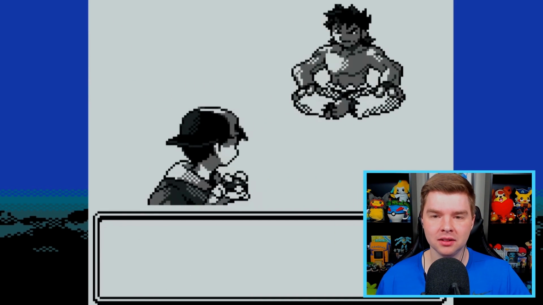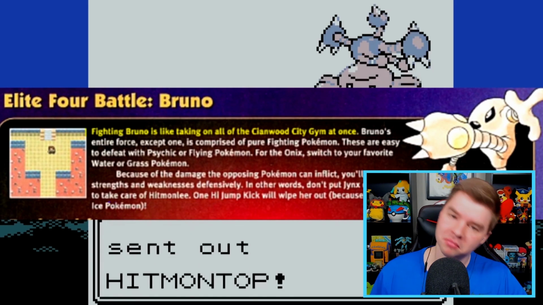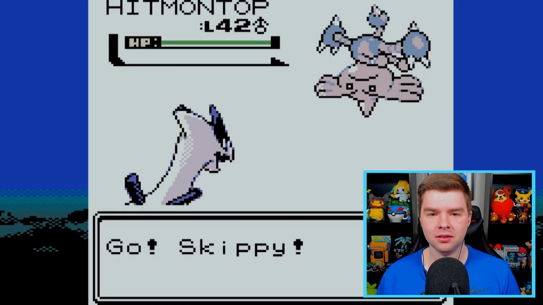Now we have to take on Bruno, and the guide says how fighting Bruno is a lot like taking on the Cyanwood City Gym again. This concerns me since the Cyanwood Gym was the gym that gave me the most trouble out of all of the battles in the game so far.